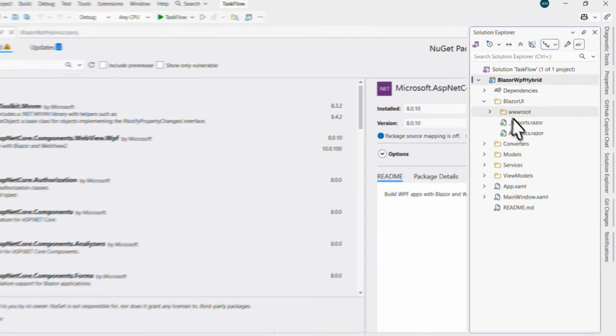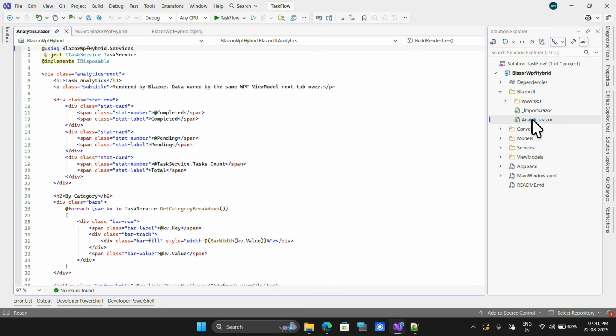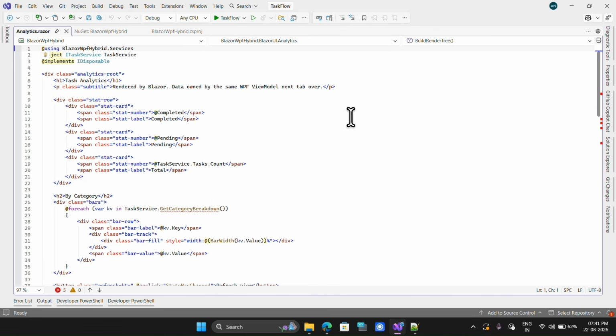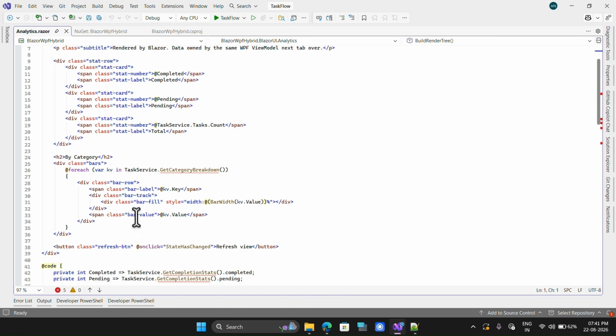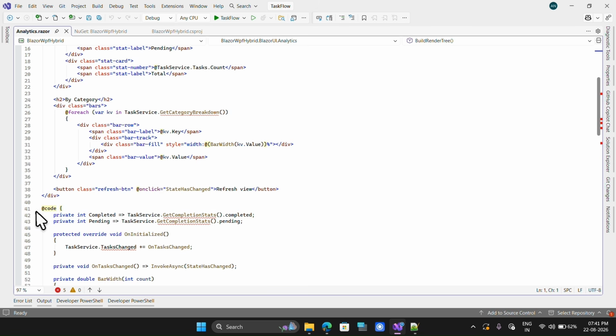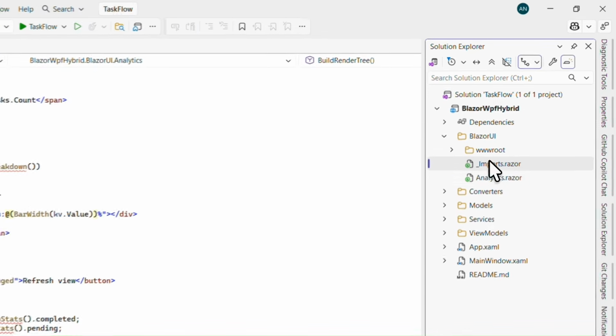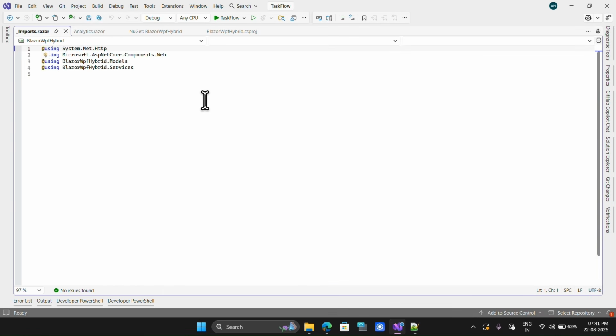The first thing that you will see is the Analytics.razor file, and this is the actual component, the C# plus the markup that gets compiled into a UI class. Here you can see all the UI elements like the header, the subtitle, the categories label, and so on. And it also has the code. The next one within that folder is _Imports.razor, and this is the Razor version of global usings. This will be applied to every .razor file in that folder, so that we do not repeat the @using statements.